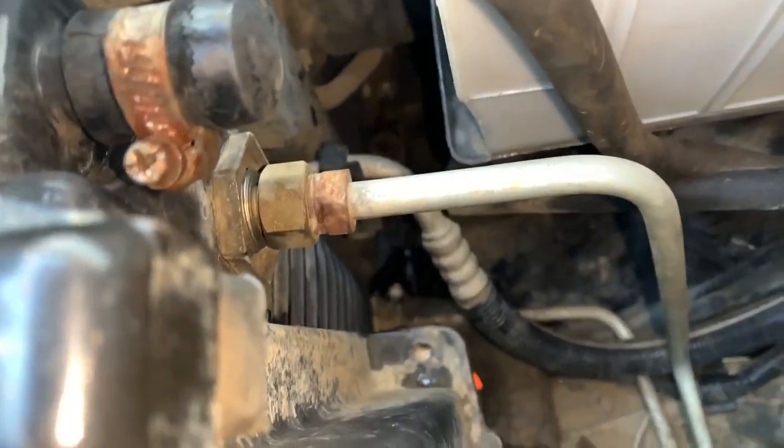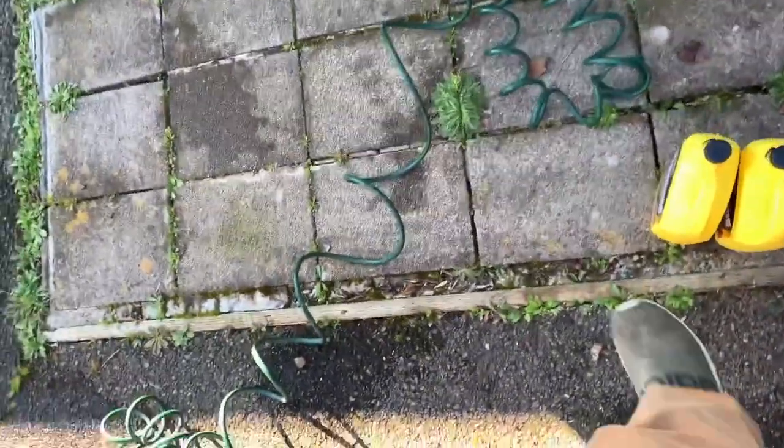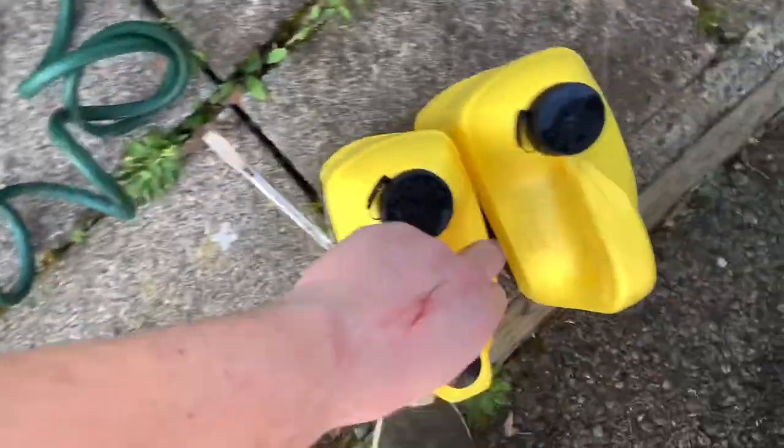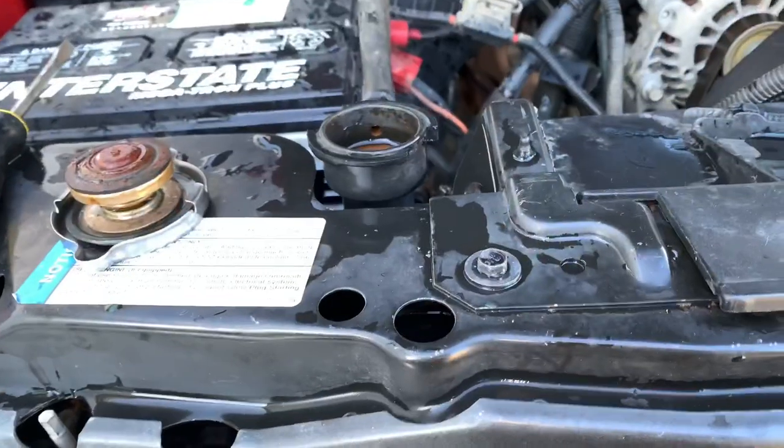So now it's gonna fill that up with some of our coolant. We'll see how that goes. Another thing is it's really important to empty this out. So there's gonna be the air doohickey. Then there's gonna be one hose on the bottom. You can see it right here. Just kind of follow it out. It normally leads to up here.